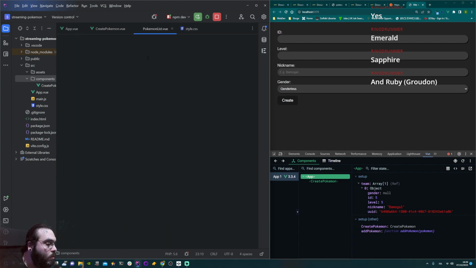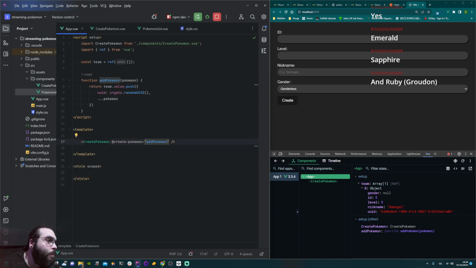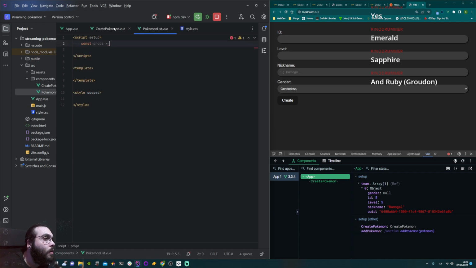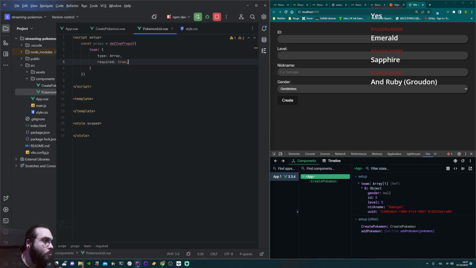This is to accept my array as a prop, the one that we have in app, our team array. And let's say define prop, and then we just call it team again. And this is gonna be type array, required true, because we need that.